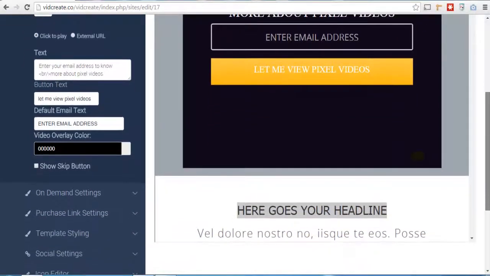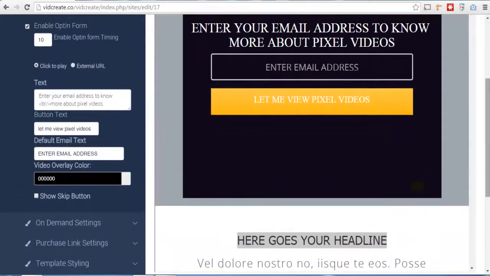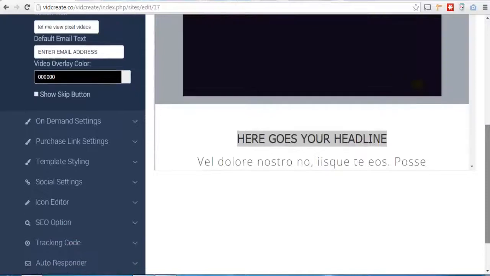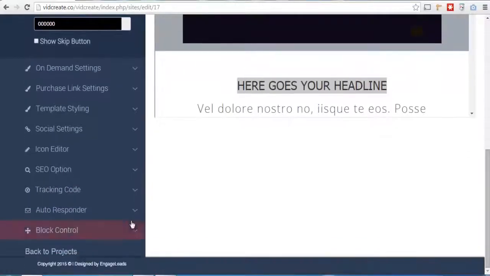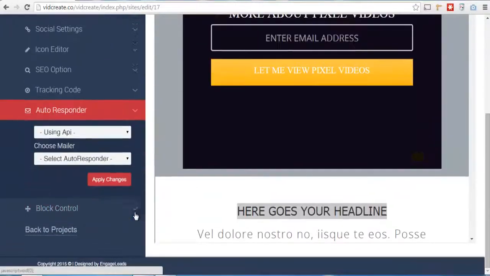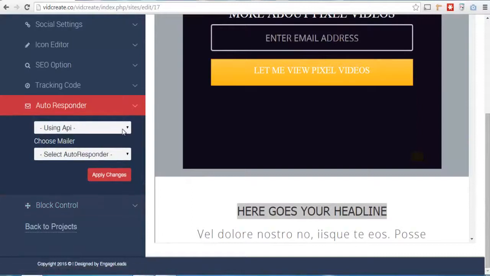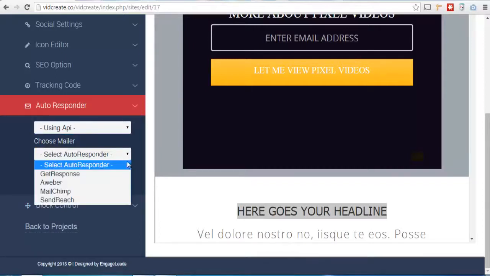Now let's go ahead and talk about this email integration. So we have embedded almost all the top autoresponders. For that, you just have to go here in autoresponder settings. Using API, you can embed autoresponders. All these big autoresponders like GetResponse, Aweber, MailChimp, SendReach, you can embed with the help of API.